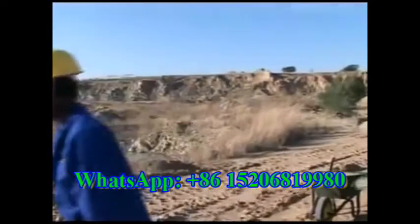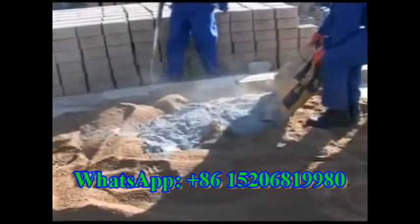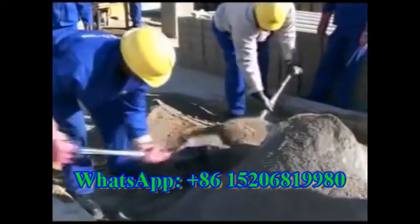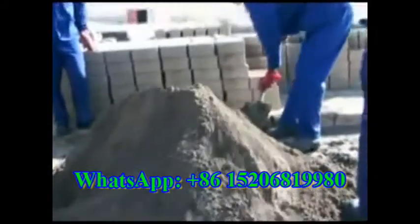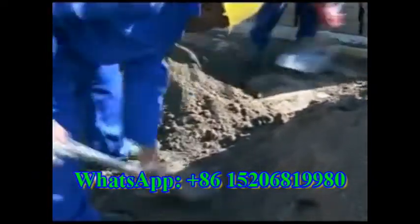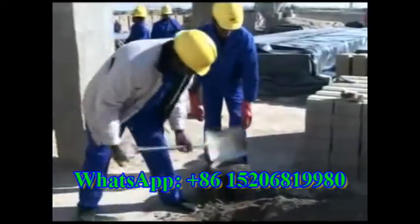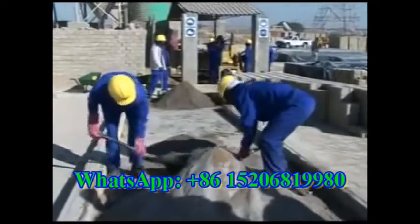After sieving, the soil and cement are mixed together. The cement content will depend on the required strength of the block. Hydroform recommends between 5 to 8 percent cement by volume of the soil. Mixing can be done by hand — first the soil and cement are dry mixed together until an even colour is achieved. After dry mixing, water is gradually added using a watering can and then remixed thoroughly. Water must never be poured on, as lumps will form and the cement can be washed out. Always sprinkle the water onto the mix. The mix is normally mixed twice after the water is added. It is important to have two mixes continuously being prepared at the same time, to ensure there is always enough mix for block making.